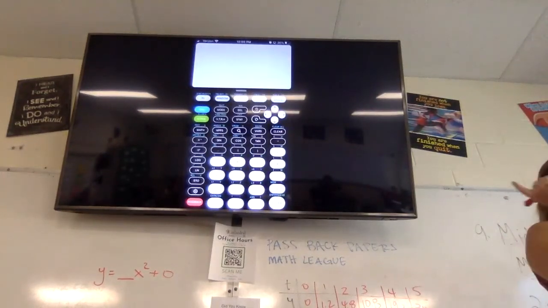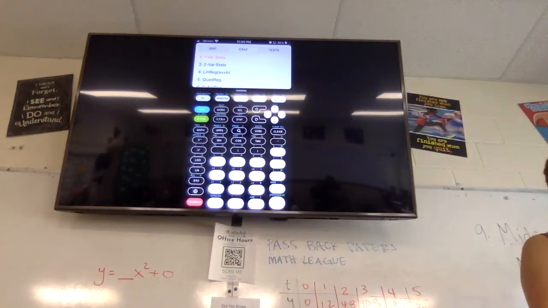All right. So we were at our graph, and now I want to find the equation for that. So I went out of here and I pressed stat, and then I'm going to go over to calculate. And under calculate, we're going to do one of the regressions. There's a Lin regression, which means I want the equation of a line. There's a quad regression, which is a quadratic, a cubic one, a quartic one, and then another linear one. So these are all going to give me the equation of a graph. I think the best one here is quad regression. That looked like a parabola on the last one, right? So I'm going to press this quad regression.